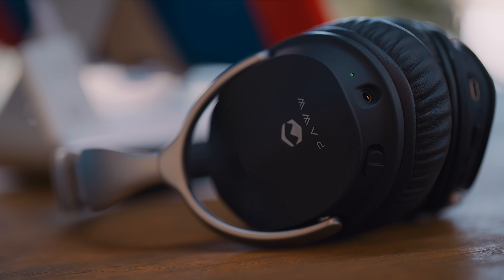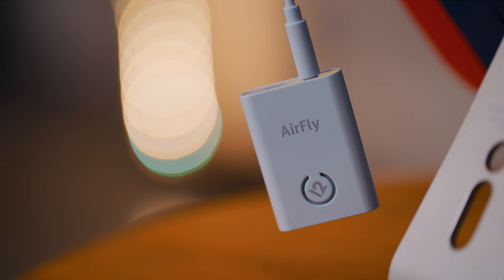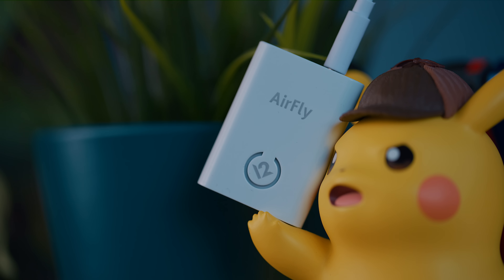Otherwise you're still going to get great quality audio. The reason we're talking about the AirFly specifically is that while there are a lot of Bluetooth adapter options out there — aside from the Genki — a lot of the cheaper choices are actually cheap in a bad way. They feel very flimsy, don't look great, and aren't very stable. The AirFly is something that plugs into the Switch, is nice and sturdy, and really looks good too.